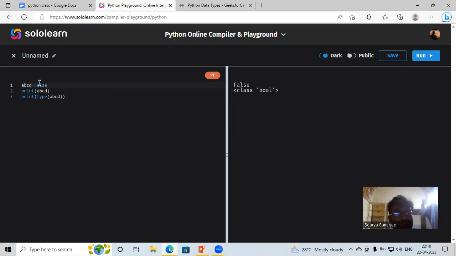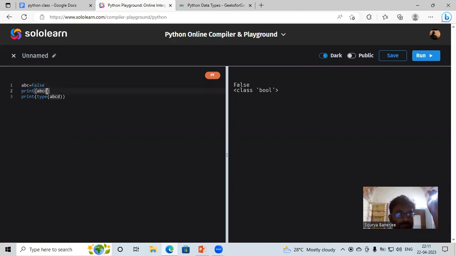So see that, in the first line I am declaring a variable whose name is ABCD, whatever you can change, like A, B, C also. In the ABC variable, I am storing the Boolean data whose value is false. False and true, if you give, that is treated as Boolean data.